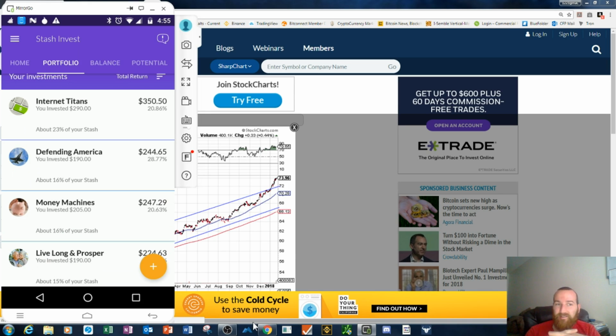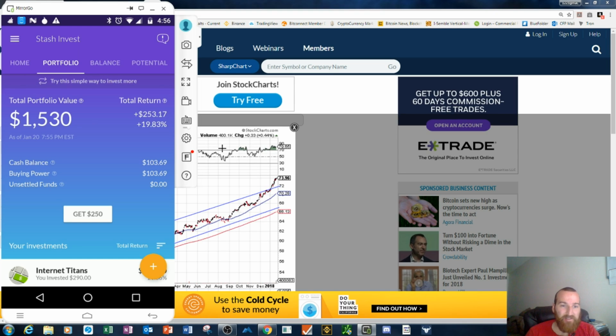Because ultimately, this is going to be my safest portfolio, where my day trading and my cryptocurrency trading is going to be my risk portfolios. So I'm really relying on my Stash ETFs to be that base foundation for me, and that's why I'm trying to stick with the stock market on that. There could be a bubble in the market; it could collapse. There could be a bubble in the cryptocurrency market and collapse. But either way, it's going to look fine for me just by having it spread out. So just that extra option for an investment is a good idea.